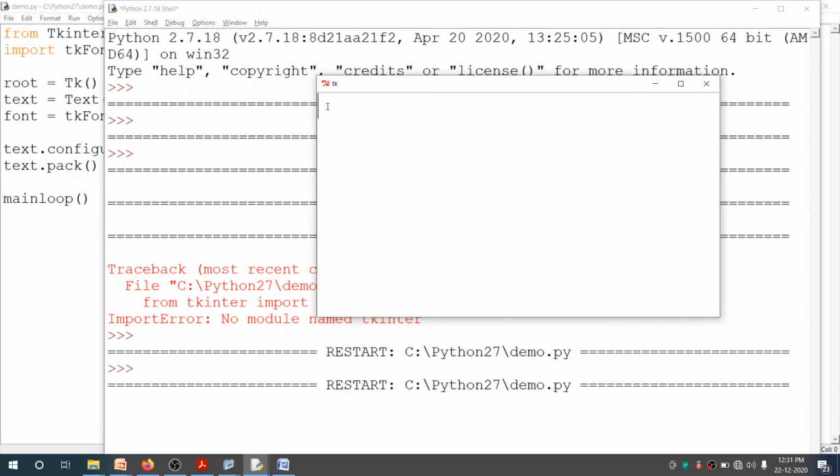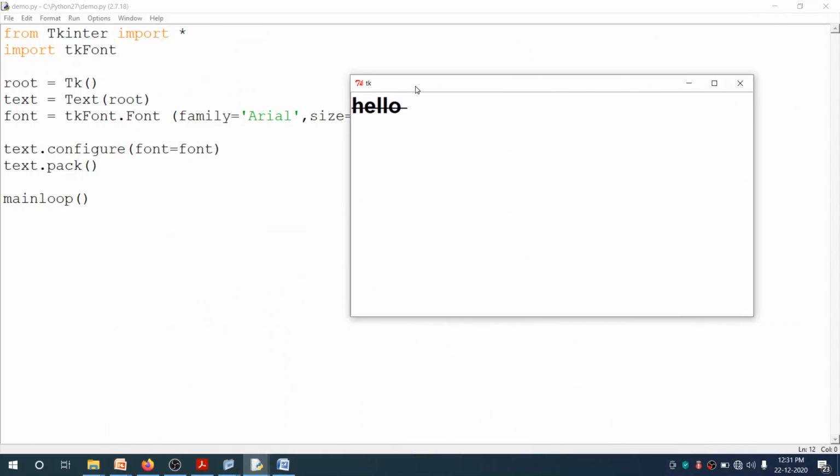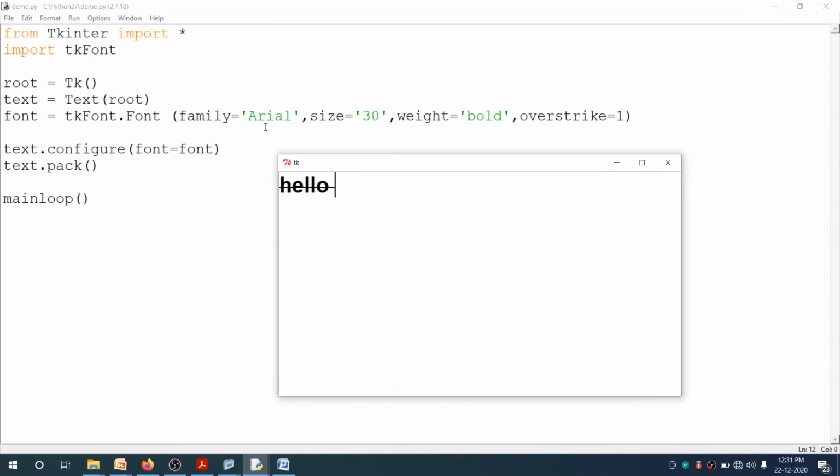You can see a cursor over here because we have added a text widget. In that, the cursor is visible, and if I type something there, you can see that the text appears in the font we have specified. The font is Arial, right, and size is 30 and weight is bold, and overstrike equals 1, which means we have applied an overstrike, and that is the reason the strikethrough is displayed on the text.